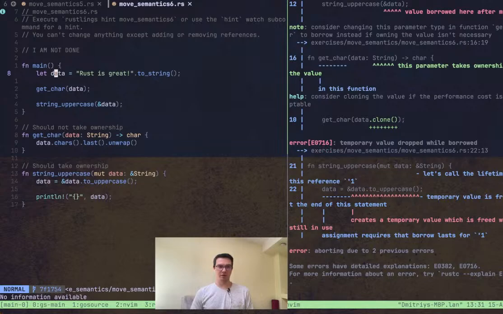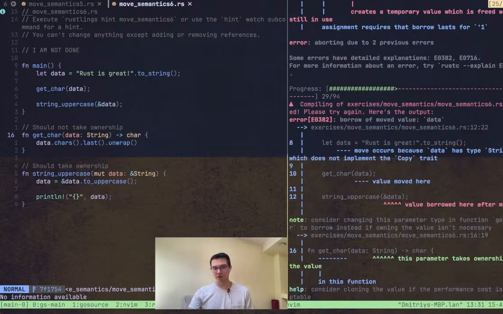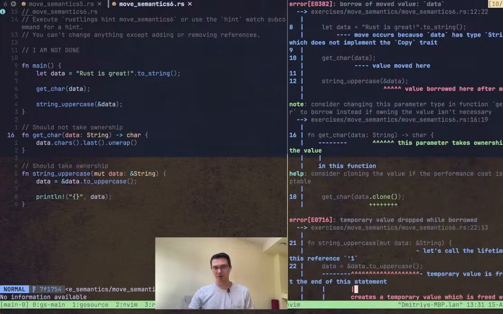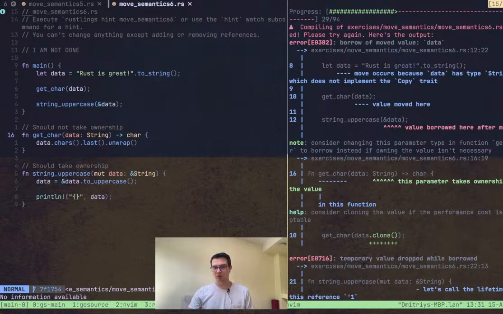We have a string here, get_char. Okay, what is the error here? Let's see. Okay, move occurs because data has type String, which does not implement the Copy trait.